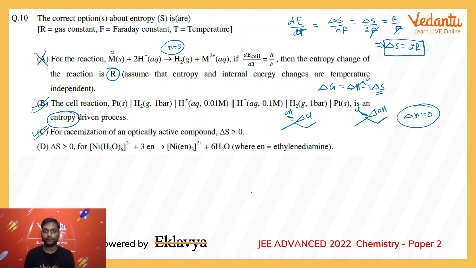Option D states ΔS is zero for [Ni(H2O)6]2+ plus 3En giving [Ni(En)3]2+ plus 6H2O, where En is ethylenediamine. This is chelation. On the reactant side, there are 4 molecules total: one complex ion and three En. On the product side, there are 7 molecules: one complex and six water molecules. When replacing a monodentate ligand with a polydentate ligand, the number of molecules increases, making chelation an entropy-driven process. Option D is also correct.